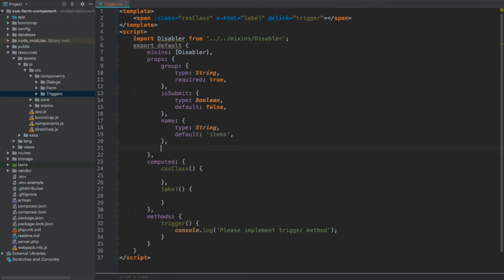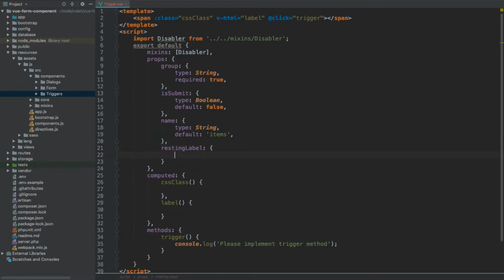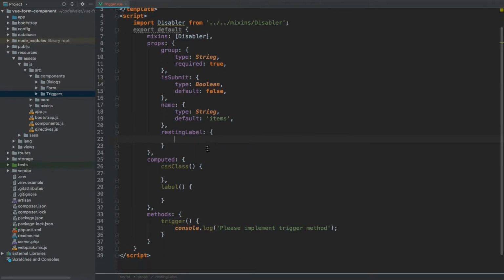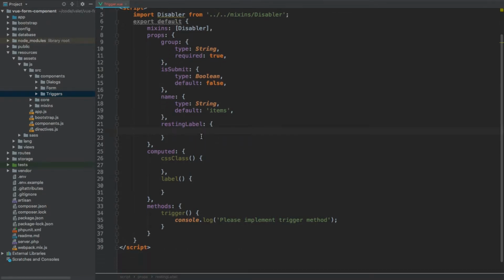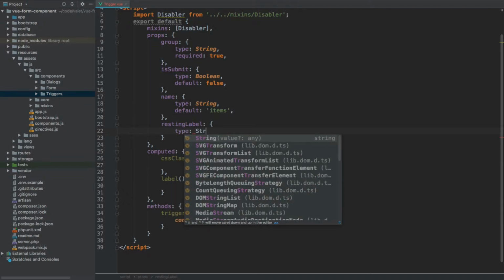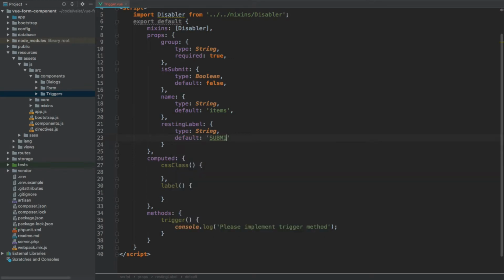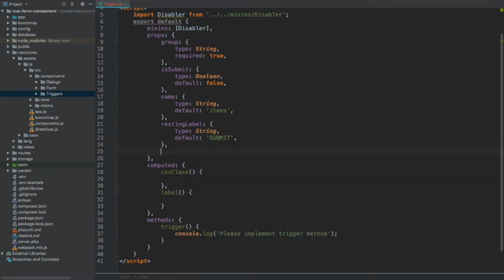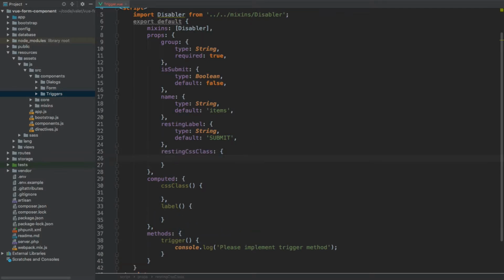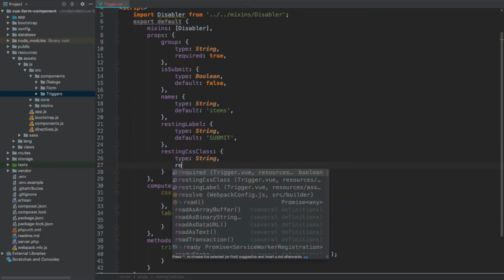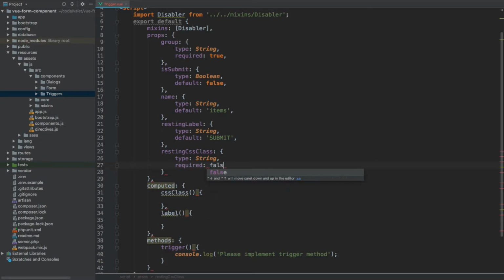Then after the name, we're going to have resting label. Resting label is going to be the label associated with the button when the button hasn't been clicked, when it's not processing any requests. So resting label will be type string as well, and default value will be simply submit. Then we are going to have a resting CSS class, any styling that we want to apply to our trigger, type string, and it will be an optional item, so required set to false.